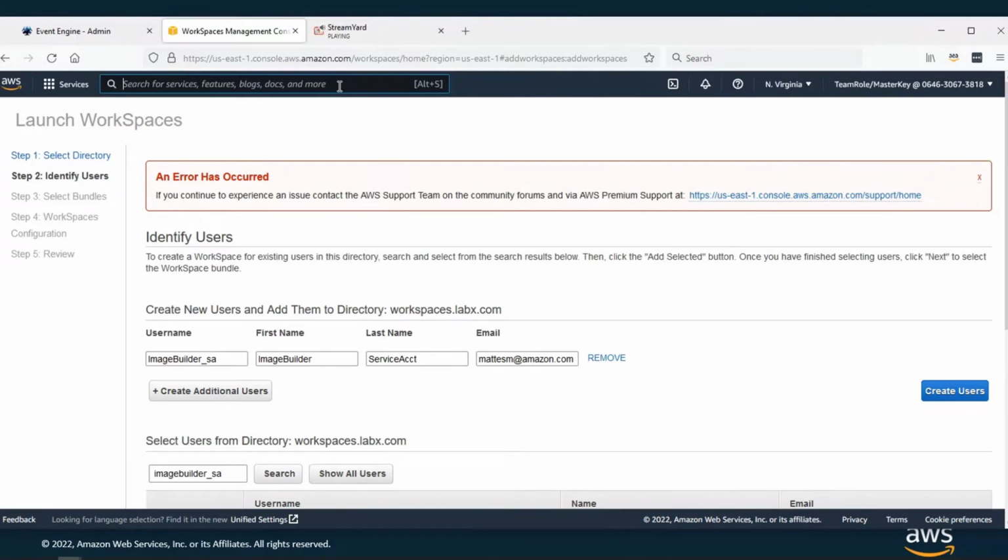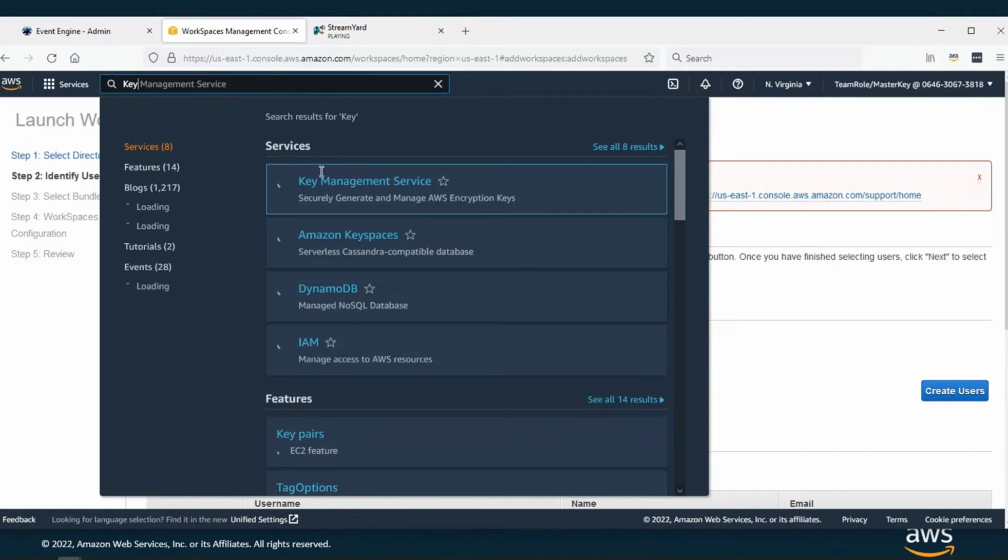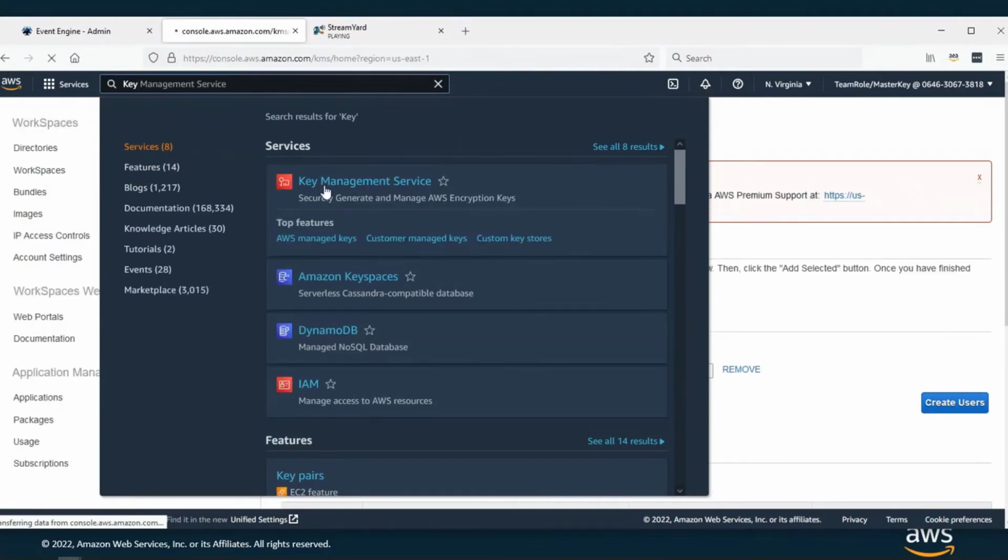Customer managed keys offers customers the ability to have full control over the KMS key, including establishing and maintaining their key policies, IAM policies, grants, and enabling and disabling of keys, rotating their cryptographic material, the addition of tags, and creating aliases that refer to the KMS keys. Customer managed KMS keys can be used in cross-account scenarios. What we'll do now is we will go to the key management service console itself.